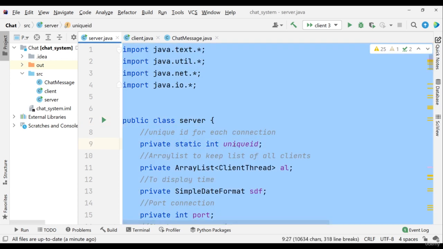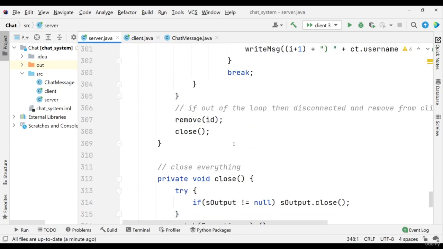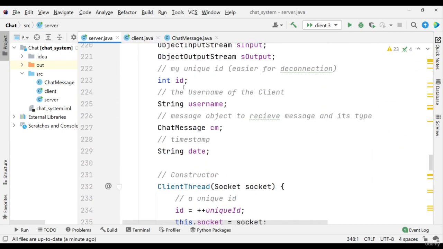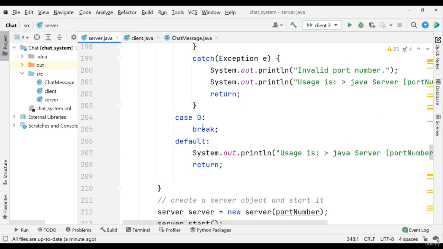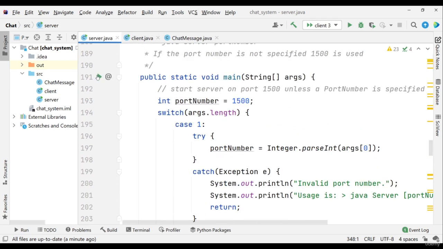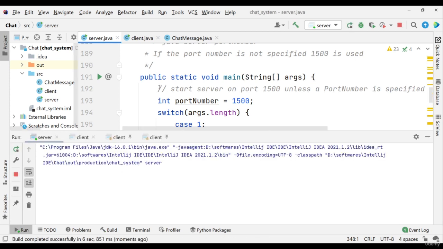If you want to check more parts here, you can go. Let me check first here. So let me run this server part again. I will tell you all the functions here first, because I haven't mentioned that part earlier. Then my client things should be running.